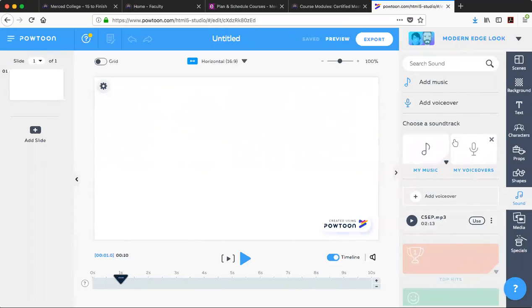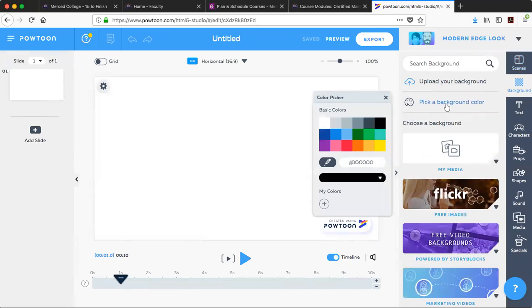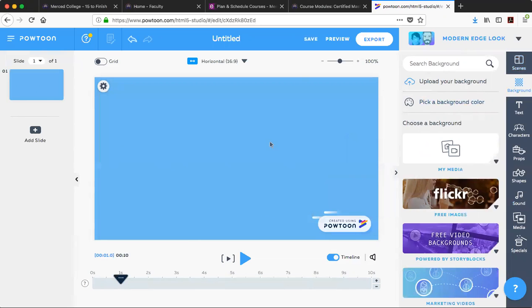Second thing is, once you have your voiceover, you want to start either with scenes or background. So over here, you can choose different backgrounds, any colors. If I just want to change the color, I can pick a background color. Let's say I just want a light blue background color.